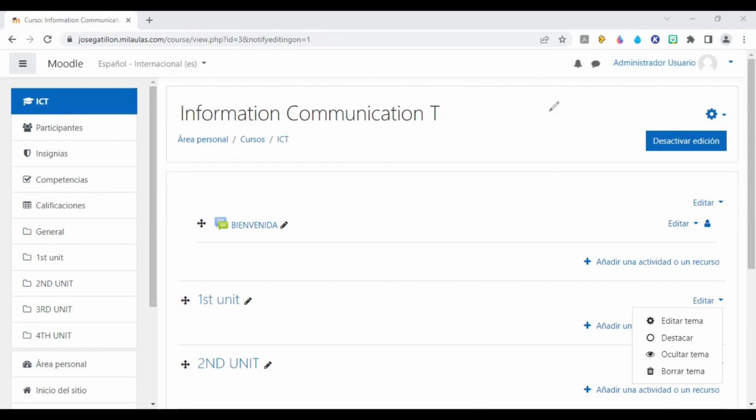Ahí les voy a enseñar también cómo utilizar algunas páginas para crear materiales, online materials, all right? And the last session is related to evaluation, and then I'm going to teach you how to use the different ways or different tools to assess or evaluate our students, including the Edmodo quiz and the Google quiz and the Moodle quiz. You know, here Moodle has also the opportunity to evaluate and send feedbacks.